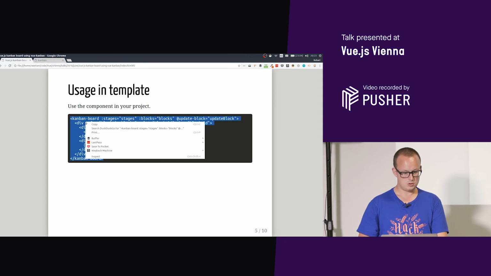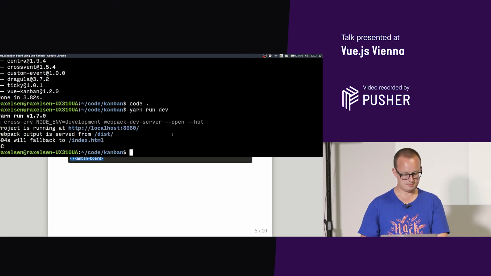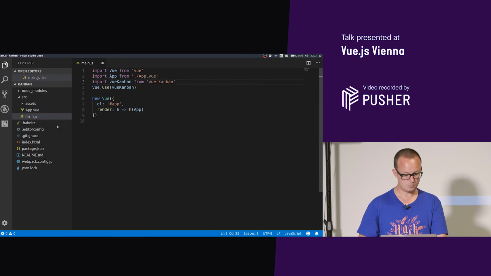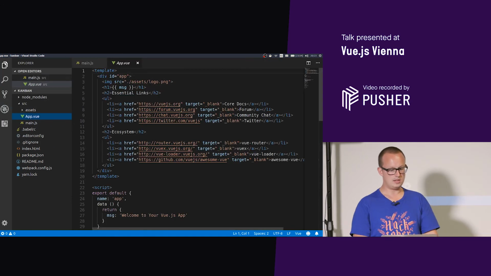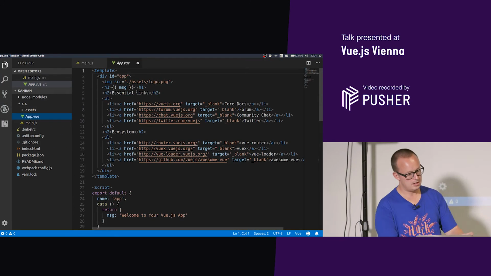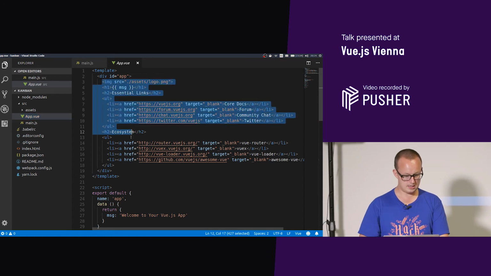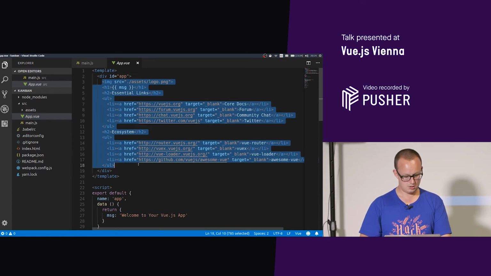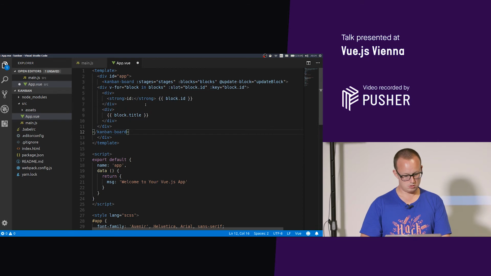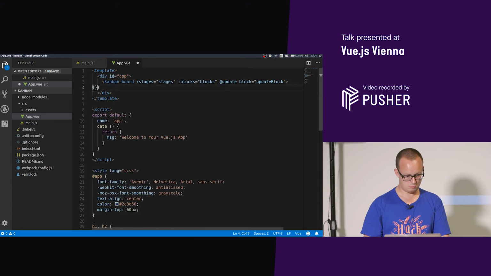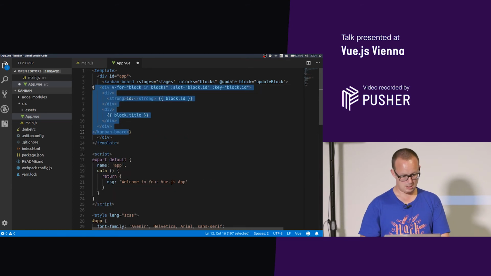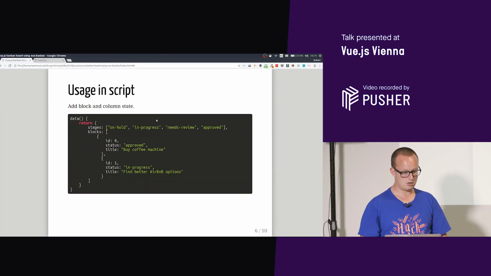Cool. So what I'm doing now is, in the app view that just had the content we just saw on the screen, I'm replacing everything inside the div with the Kanban board. I'm sure someone can tell me how it's super easy to just format with a plugin or something. Let's just ignore the formatting for now. It will still work.